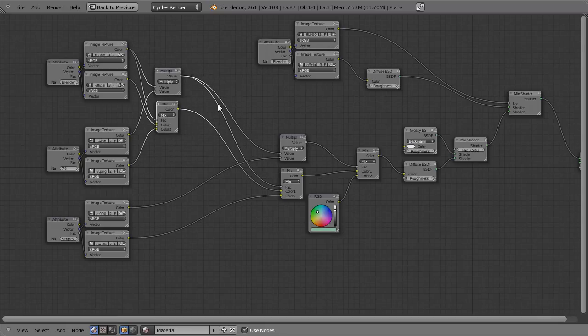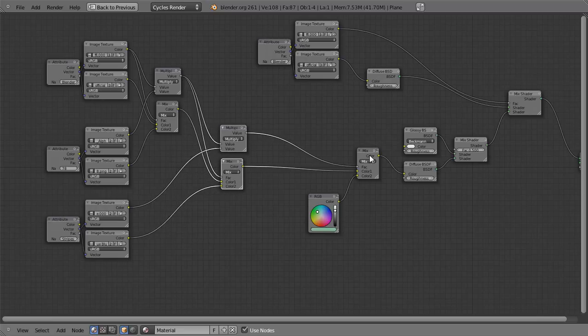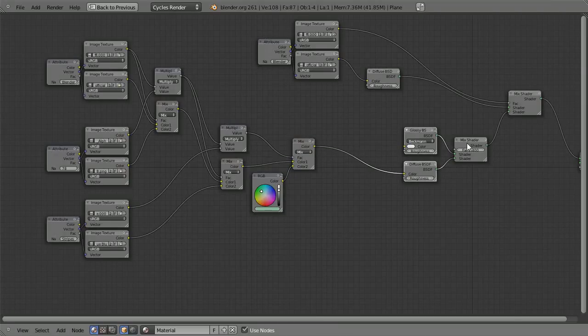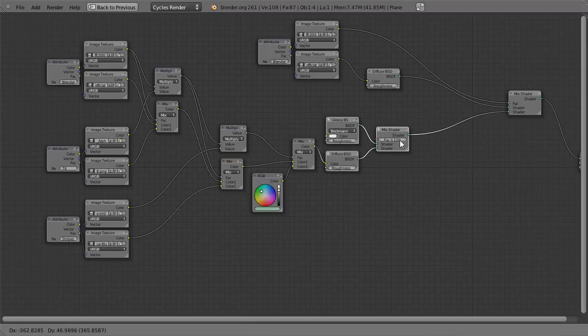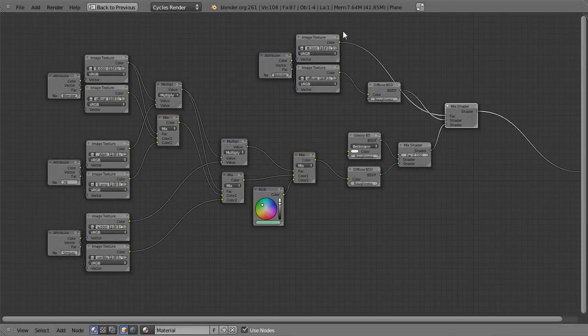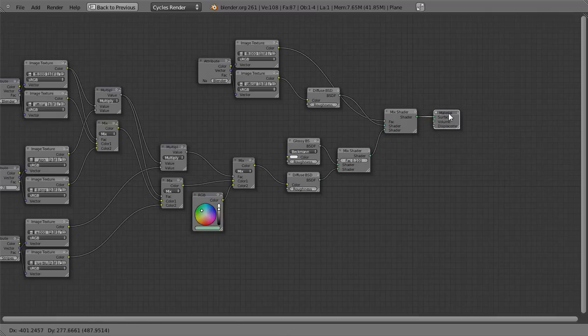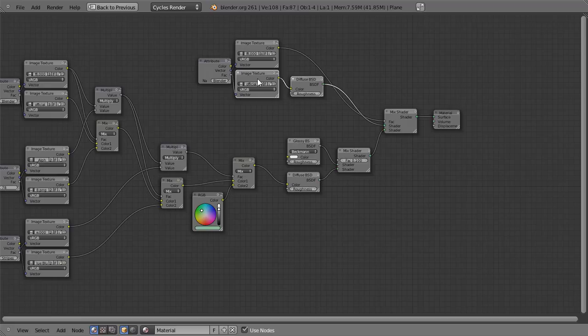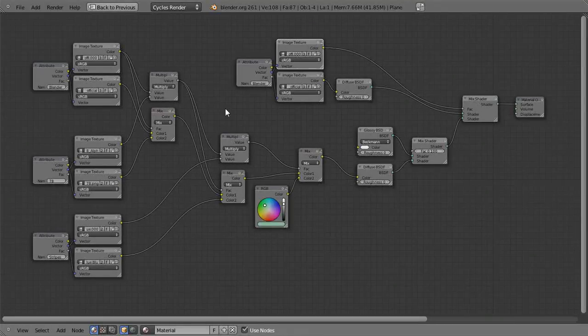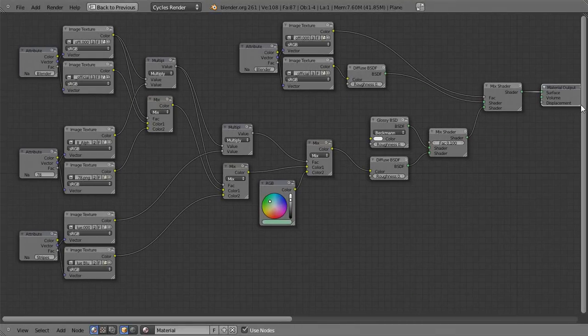and just a little organization here. There we go. Make this nice and clean and a bit easier to view. But yeah, this is pretty much done. This is exactly how you would set up your decals, or here we have a sticker. Just moving stuff around and making it look pretty. And there we go. This is the whole setup. By the way, this is the output right here, material output, which is only really one strand here. Well, you have everything going in here.